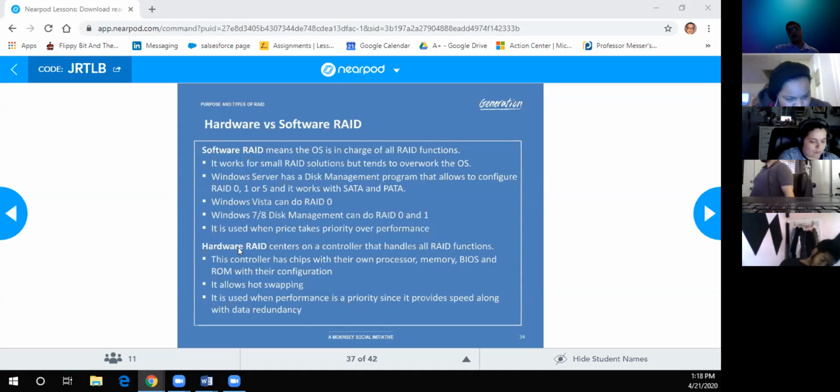Usually, if it's hardware, you have a RAID controller on the motherboard. They're usually on these blade servers. They're very skinny servers that go on a rack, and then you can just put drives in and out like it was nothing, without having to turn off. Hot swappable means I don't have to turn off the computer, just for those that maybe were unsure what we mean by that.